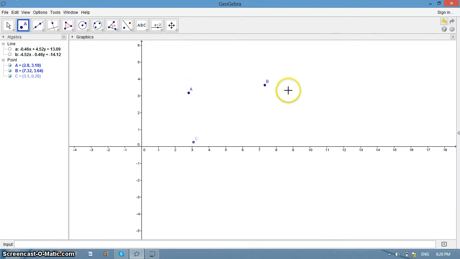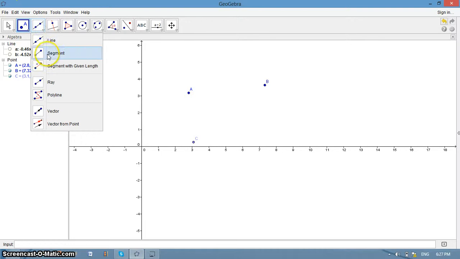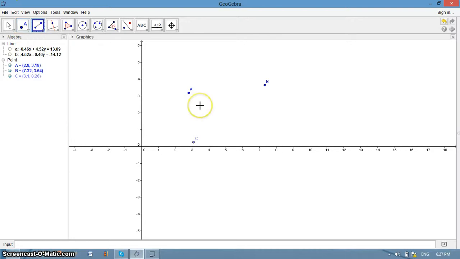Now we have the three vertices of a triangle. So our next task is to connect these points. Click this icon, select segment, and then connect the dots. Okay, so point A to point B. So that's segment AB.